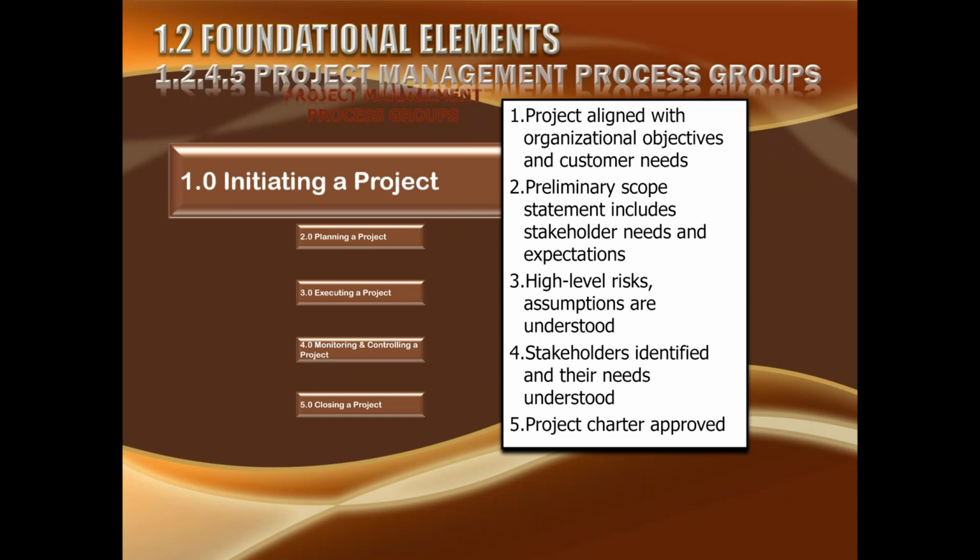Then you have to develop a preliminary understanding of the scope of the project. That includes the stakeholder needs and expectations. I'm not saying in detail, but a general understanding of what this project is supposed to be doing, who the stakeholders are and what their needs and expectations are. Then you must also understand the major risks in this project, the high-level assumptions, and the constraints.